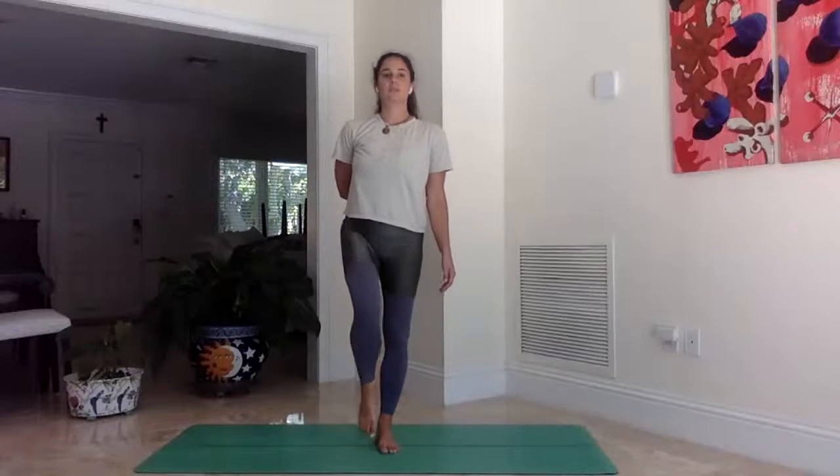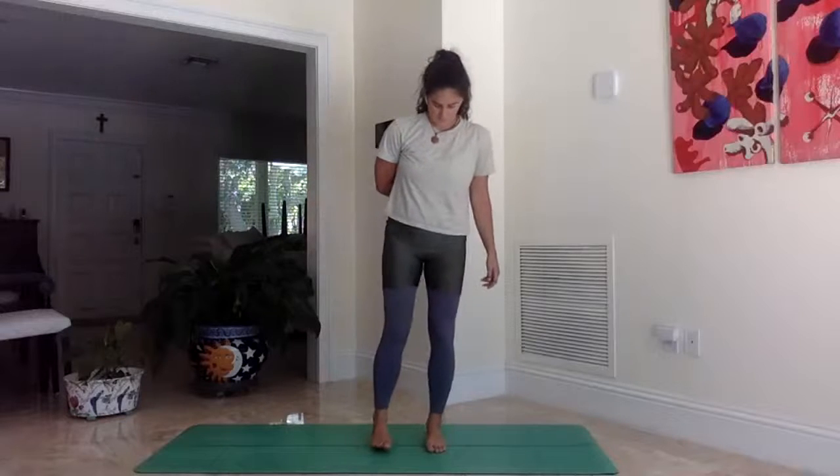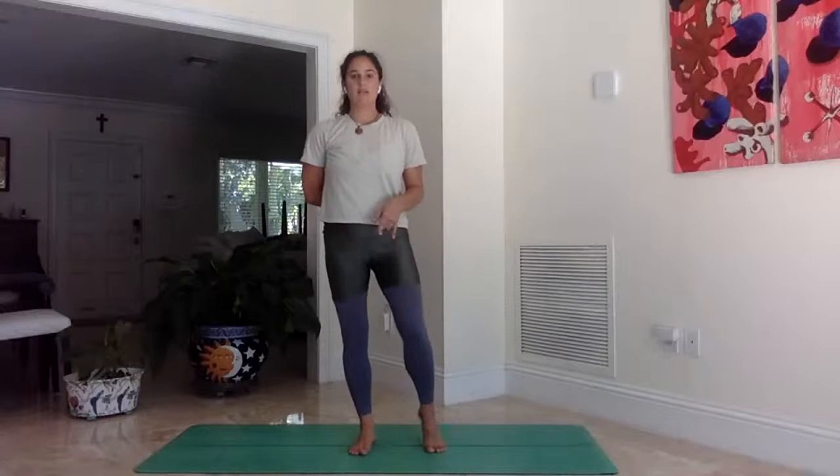If you fold it forward, you can start to make your way back up slowly with control, finding a drishti point, something to gaze on that's not moving. And then exhale, releasing. Good. You need to shake out that standing leg. Okay, other side, shift the weight into the right foot.